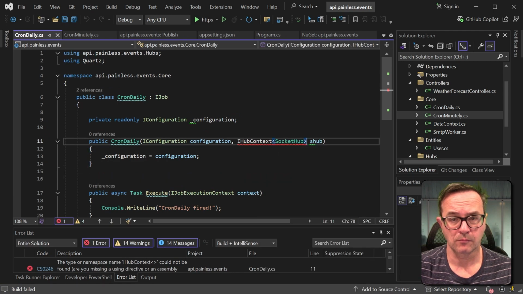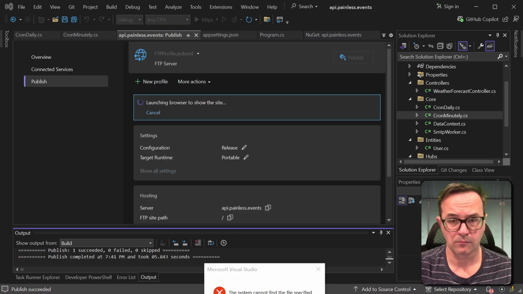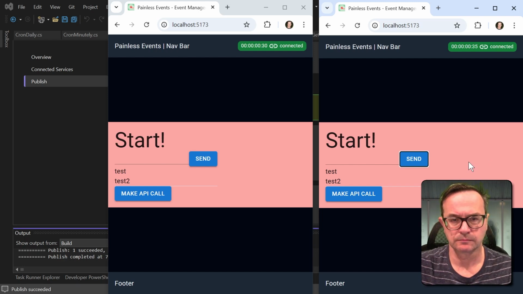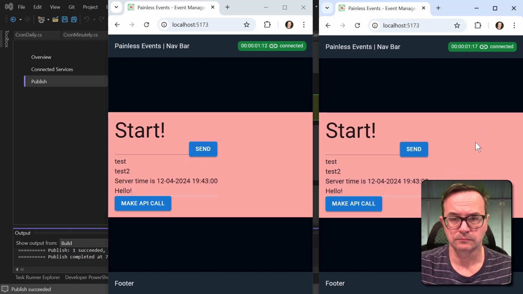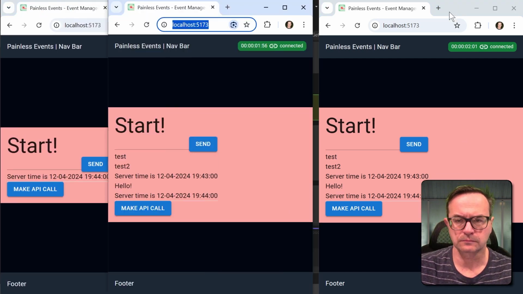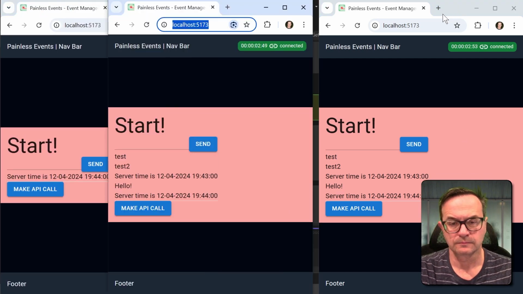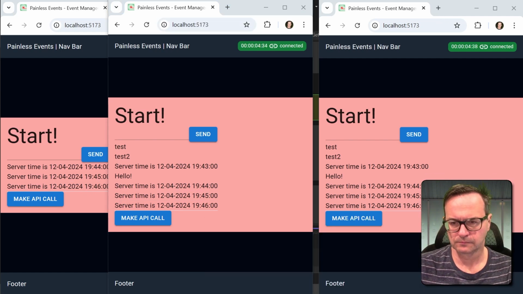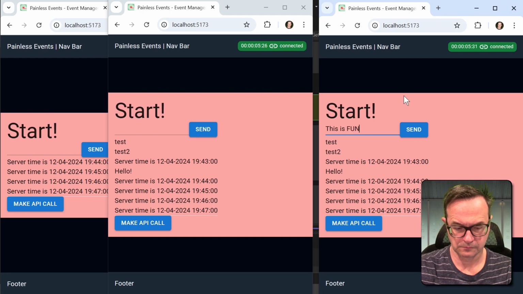I forgot to include SignalR here in the class, and after publishing the project via FTP, the behavior on the page seemingly has not changed. But on top of every minute, we can now see the event on the server being fired, and messages being pushed to every connected client every minute. I have 3 browser windows open so you can see how real-time the communication is. This will be the most powerful tool in our arsenal for the event management software we are building.